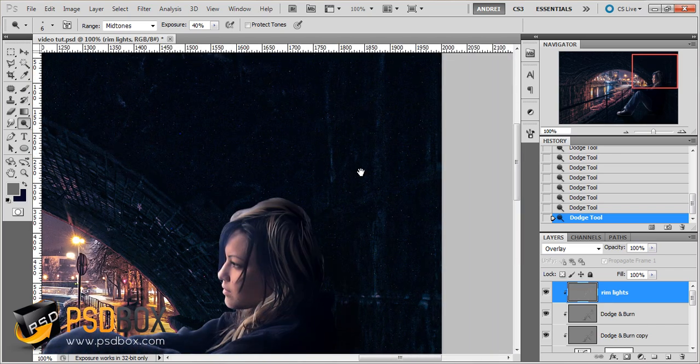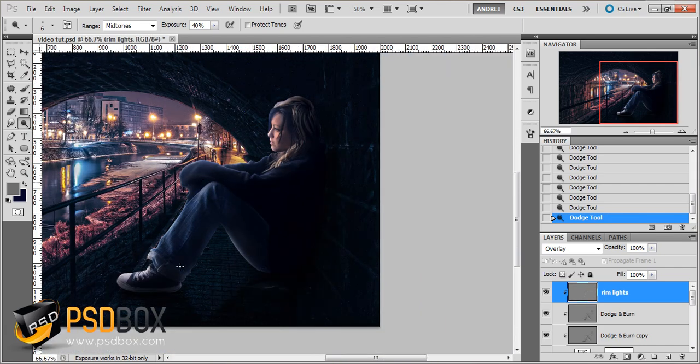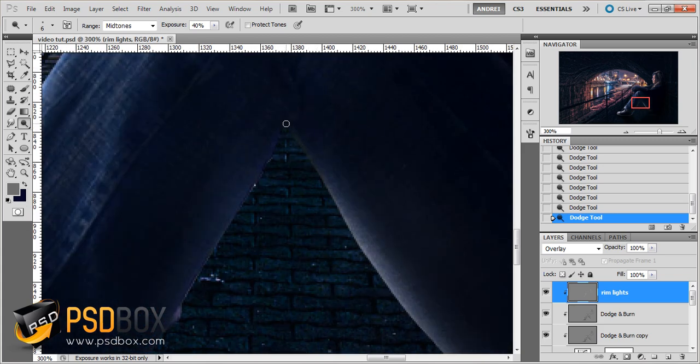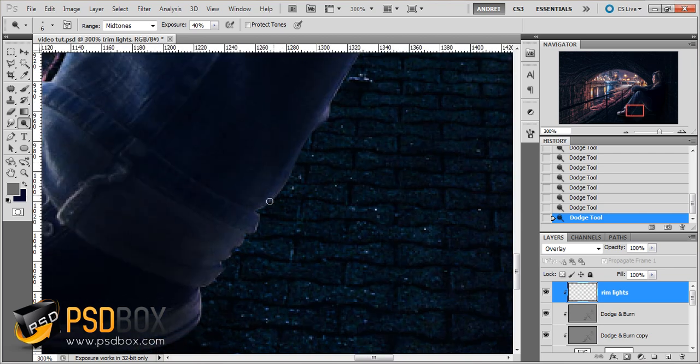But you need to know more or less how the light works and to think in 3D and know where the light source is and that kind of thing. But with a bit of practice you will get it. It's not that difficult. So let's make some highlights here on this part of the shoe and the leg here.